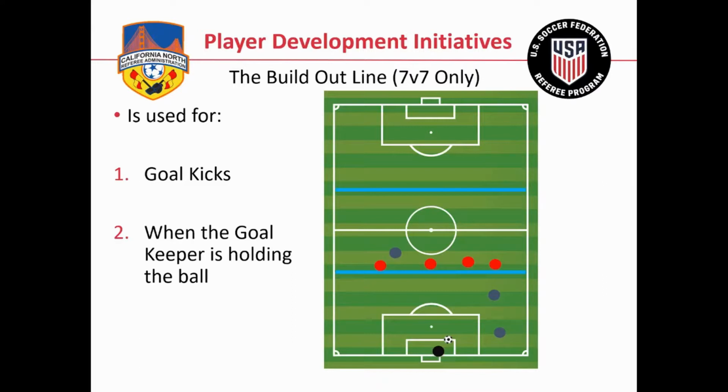So in this case, the goalkeeper releases the ball from their hands. The second he does, all the opponents can come over. The whole idea of the build-out line is to encourage kids at youth levels to learn how to play out of the back of the field, to encourage short passing and hone that skill so that when they get to higher levels, they already have it rather than having to learn it over. If we are back at this scenario, and before the attackers come over the build-out line the goalkeeper throws the ball, the attackers do not have to go to the build-out line. Consider that the goalkeeper making a decision that he is okay with where the attackers are at that moment.